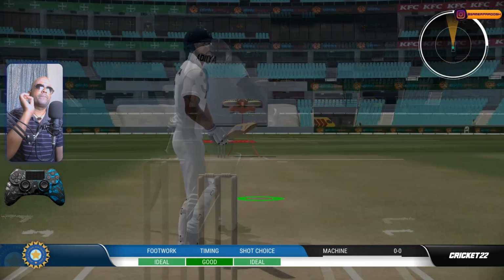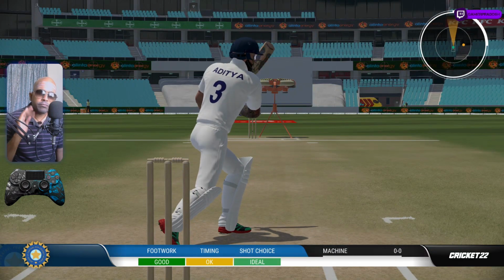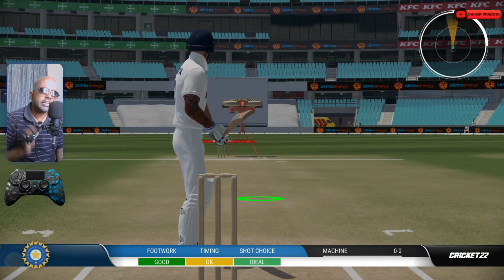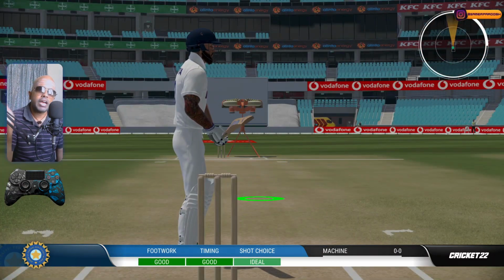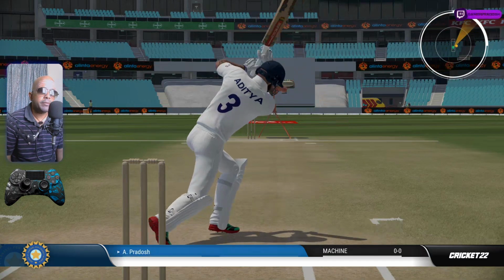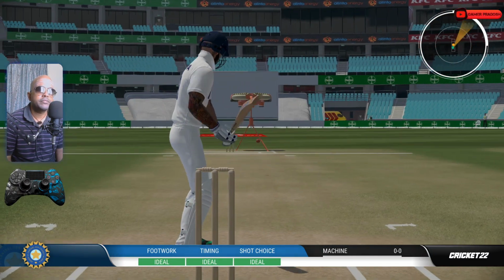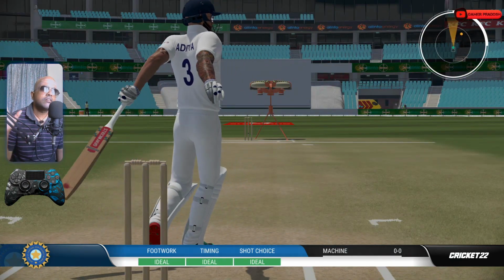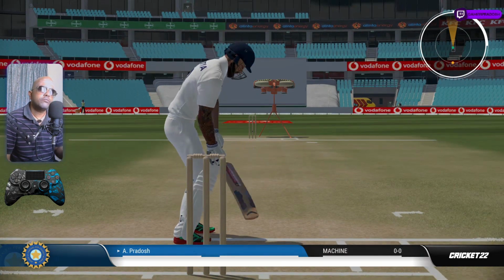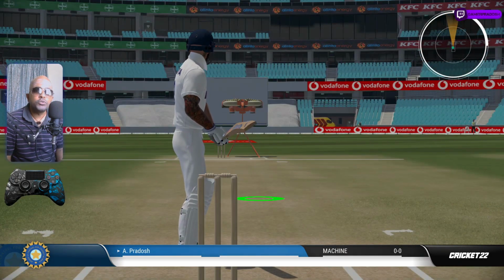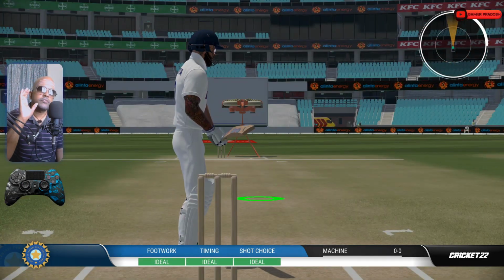But when the ball is wider and away from you, the chance of getting an edge when you hit the cover drive becomes less, because you are able to time it well. And if you are able to time it well, then you can definitely play this shot comfortably. If you are not someone who usually times it well, just leave it. Just leave the delivery, wait for the deliveries which come to you on the stump line rather than you going towards the ball.